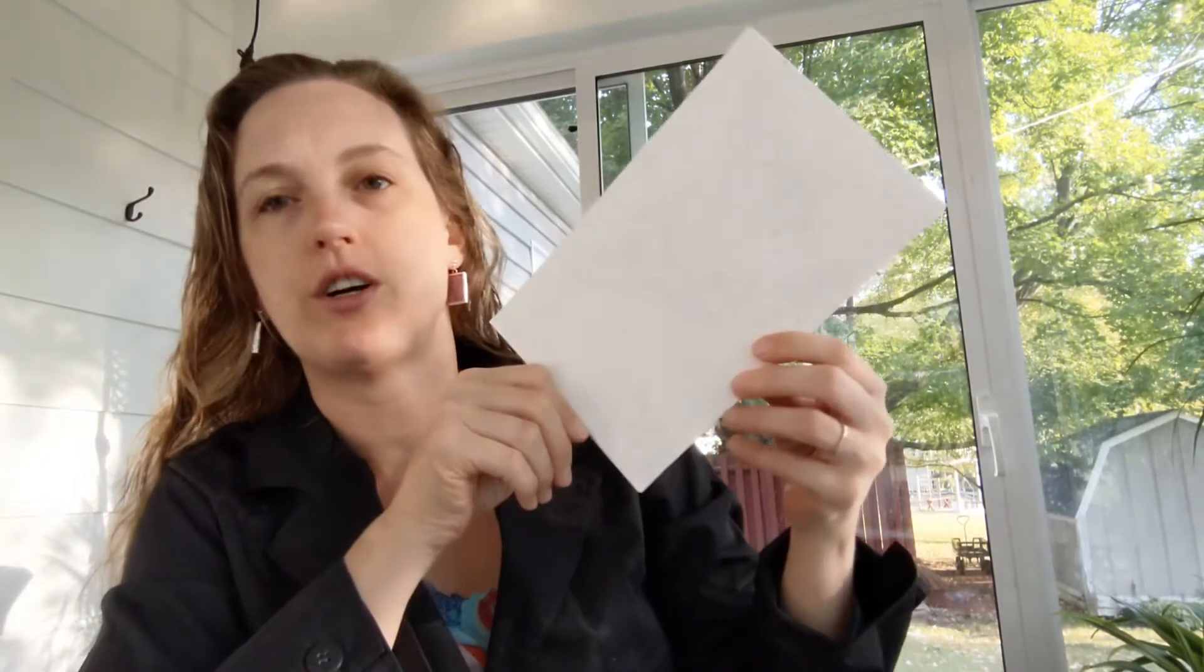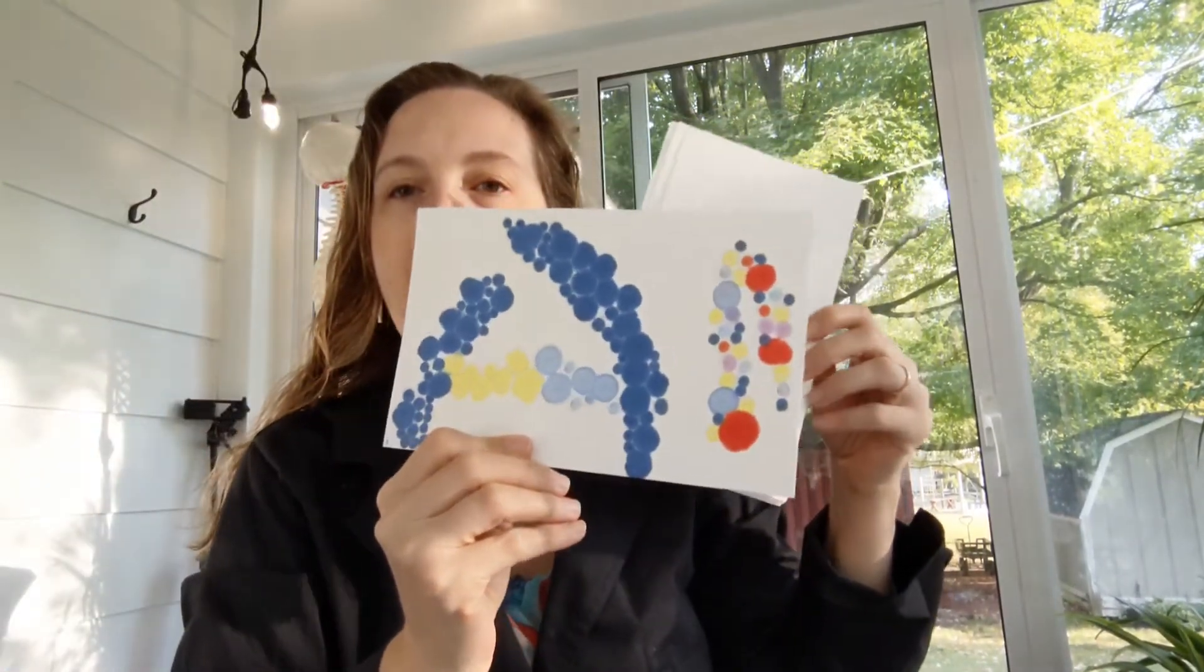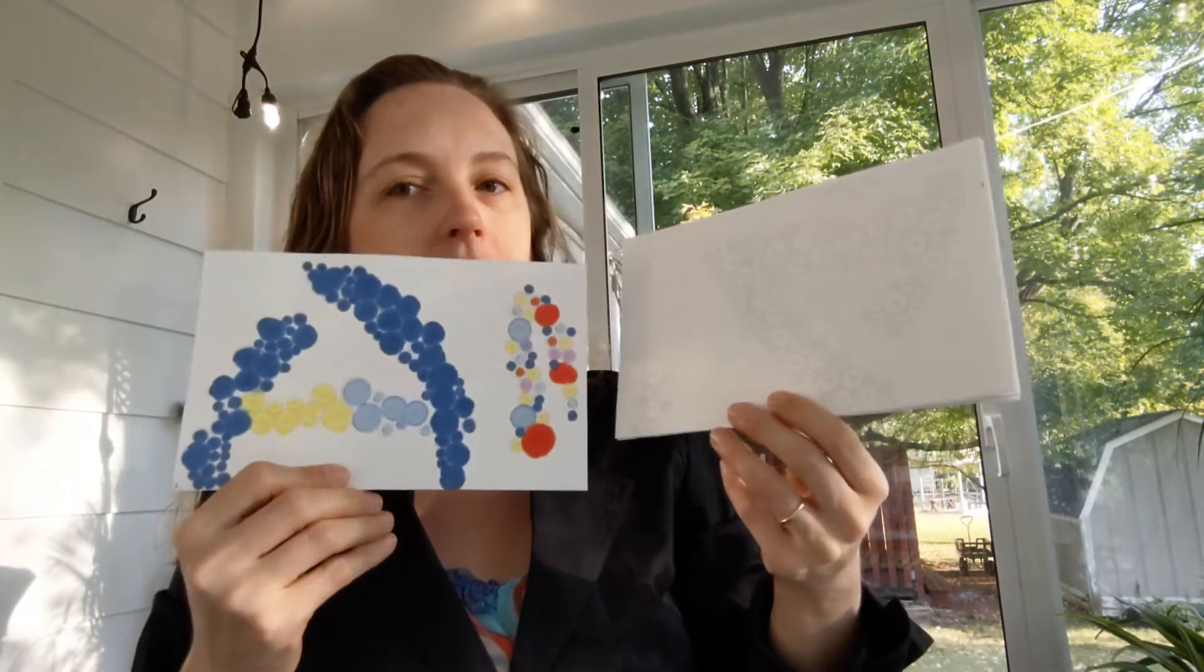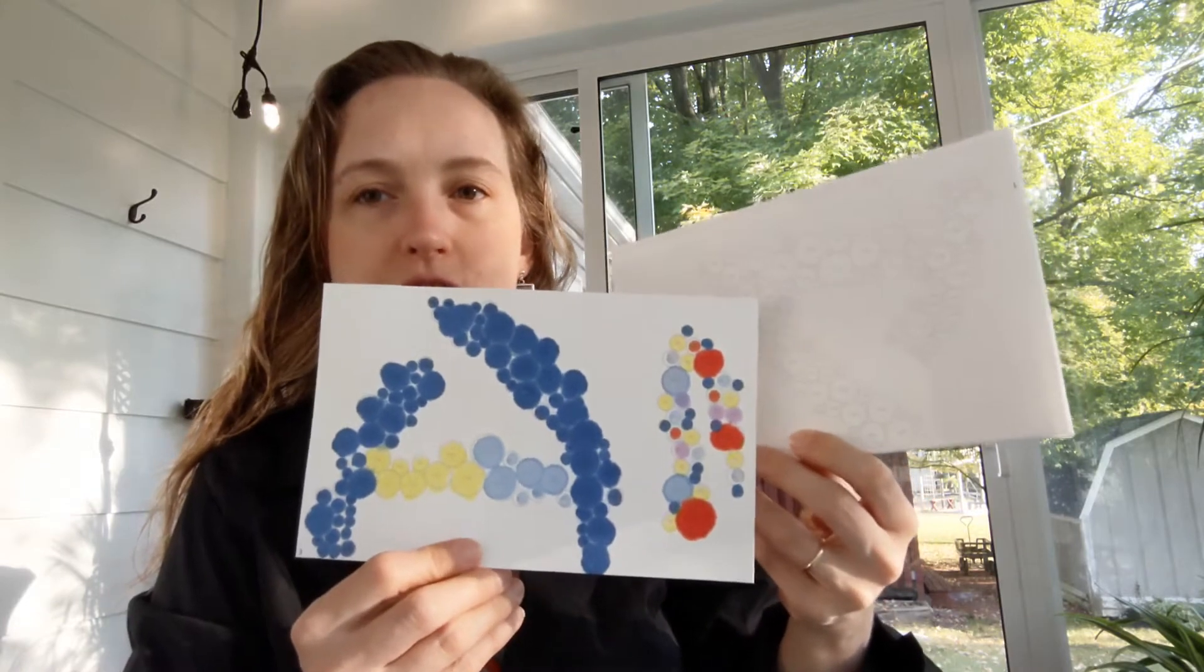When you take the materials out of this large envelope, you're going to get several big sheets, four big sheets. I've already cut them apart. And those are materials for up to 10 lab groups. You'll have these pieces which are labeled 1 through 10. I did number 3 as practice. And each of them has roughly the same number of little circles on it for the students to pipet into.